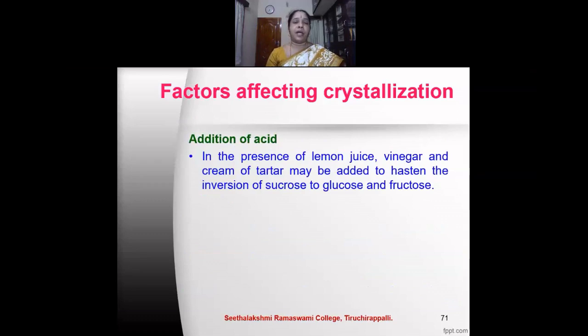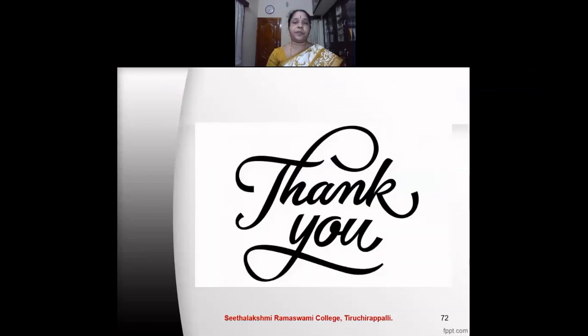Addition of acid. In the presence of acids such as lemon juice, vinegar, and cream of tartar, they hasten the inversion of sucrose to glucose and fructose. These are the various factors that affect the crystallization of the sugars.